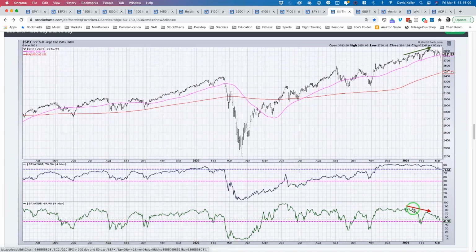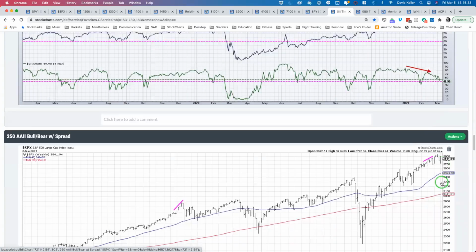Looking at the percent above the 50-day, this is a concerning one. It actually got below 50% on Thursday. This isn't updated yet for today. I'm assuming it'll bounce up a bit today off of there, but this indicator only goes below 50% during short-term corrective patterns. The percent of stocks above their 200-day is still around 80%, and that's probably going to hold on today's close. You wait for that to get below 50% to get really negative about the overall market environment.